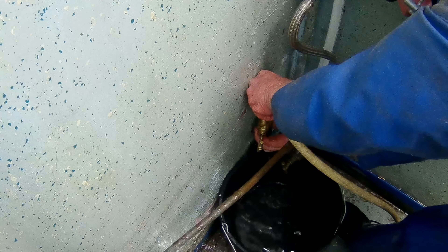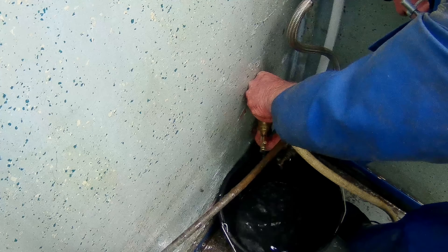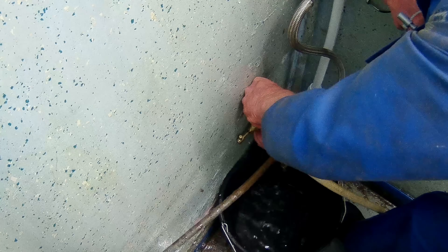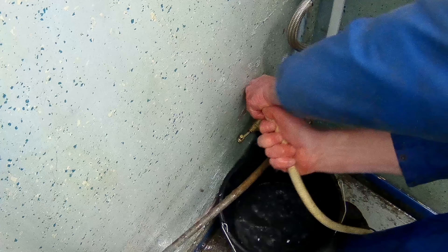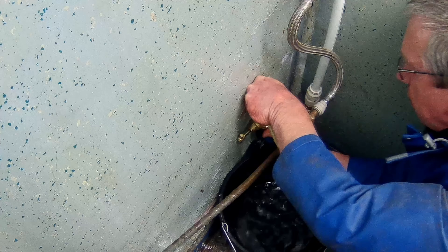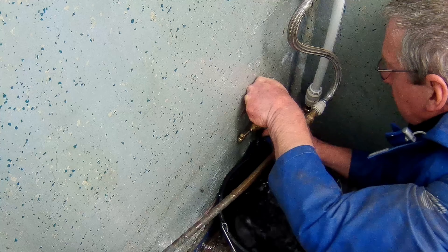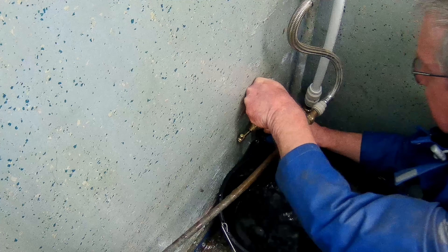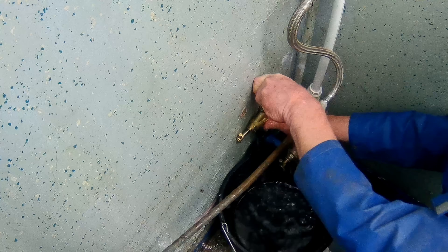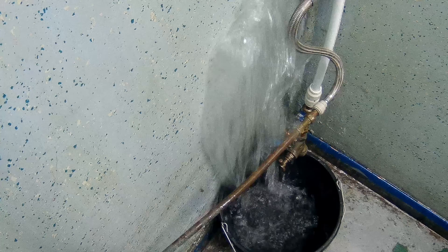I've cut out a moment of the video where all you could see was the back of my head. You'll see me now trying to do the nut up on it and it wouldn't go on properly. I subsequently found out this was because the jubilee clip I'd put on the hose was holding the valve off the wall, so it wouldn't tighten as well as I'd hoped. At this point I'm also very conscious of the fact I can still hear water running, and in a second you'll see me run off because the hose has jumped out of the WC.